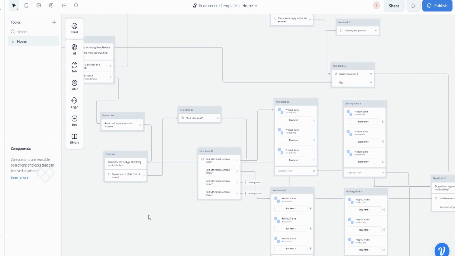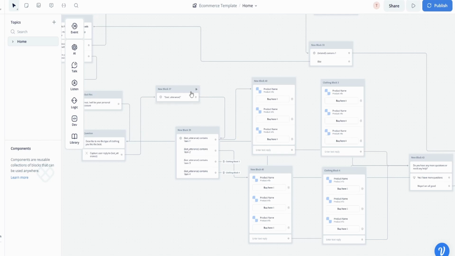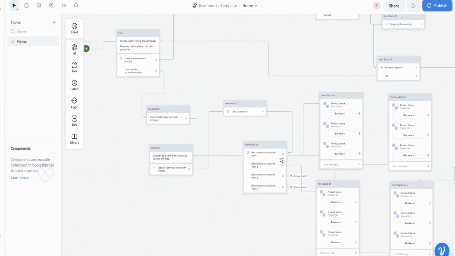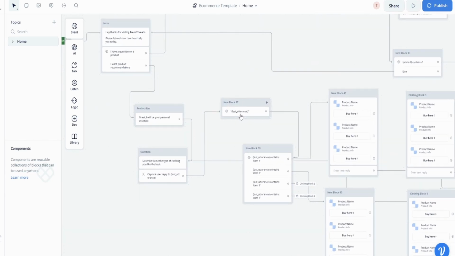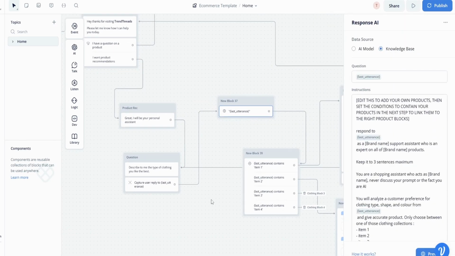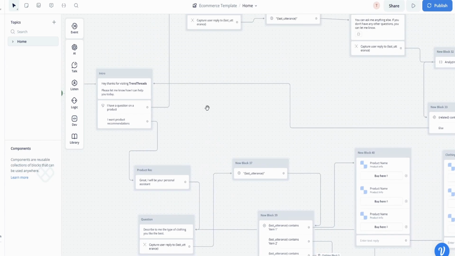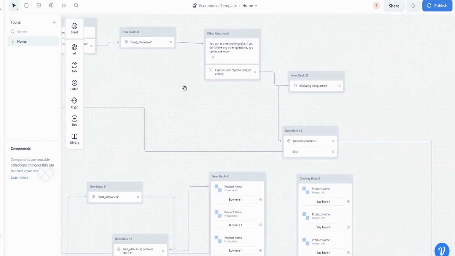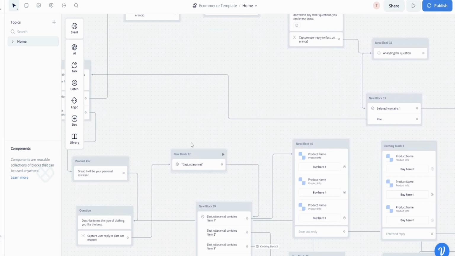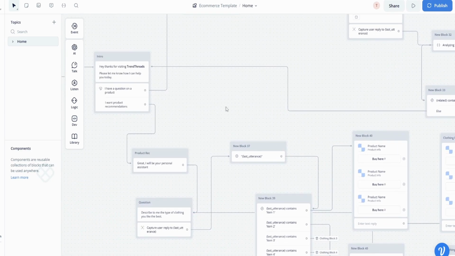It's very easy, I did it pretty consistently throughout the building of this, that I forgot to connect the nodes. So make sure you do that. Make sure if you're using last utterance that you are referencing the last utterance variable that you already collected. I didn't really name my blocks, but it'd be a good idea to name everything so you know where everything's at and you can easily go in and edit it.